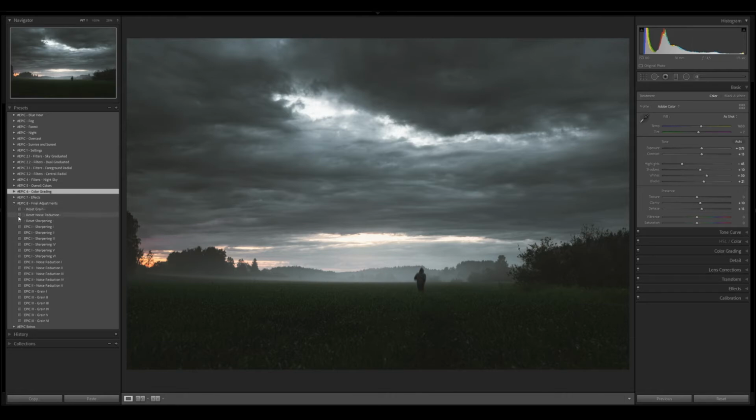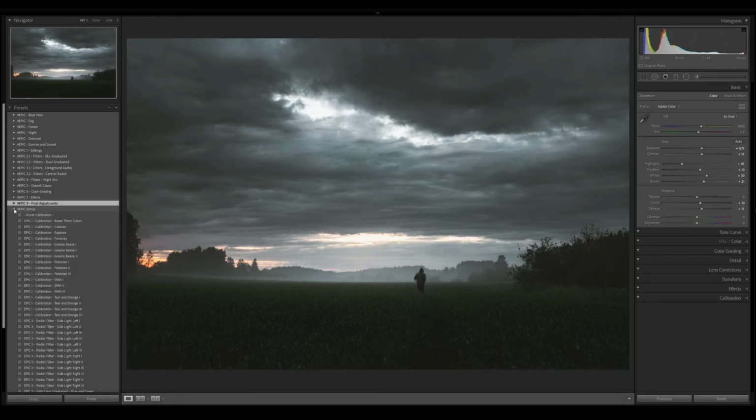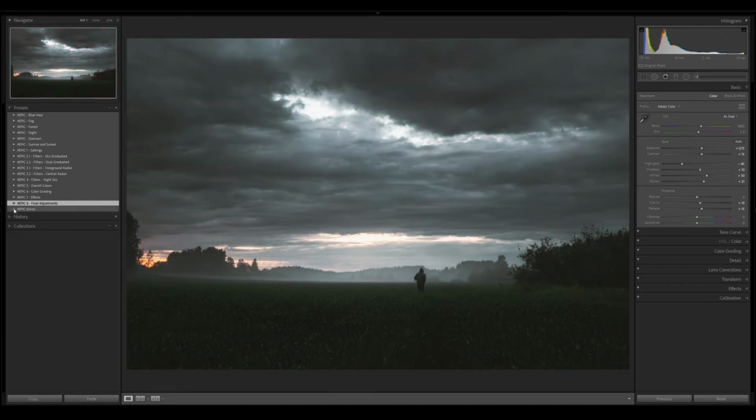And the last part of the editing is the final adjustments. These are for sharpening, noise reduction and adding grain. I usually like to add some grain in the end to give the photograph that movie type of look. The last bit of presets is this extra folder, which includes some fancy presets such as calibration control. These are fun to play with.